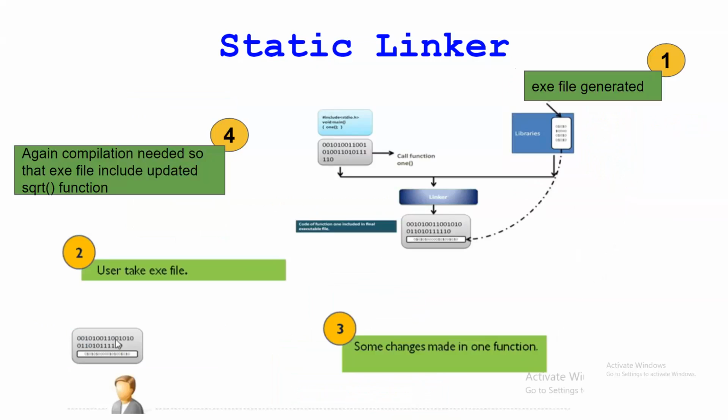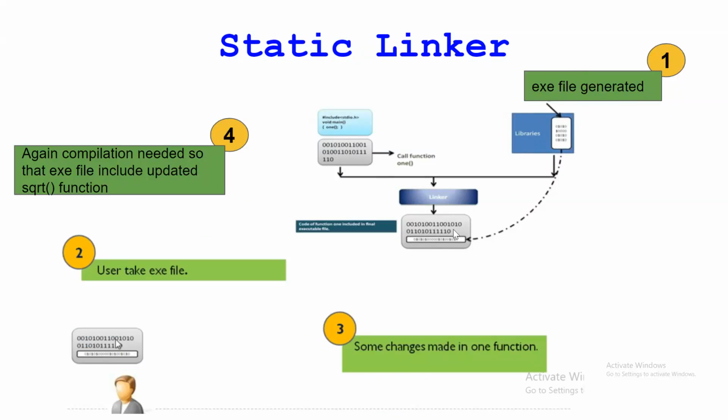So you can see here, what is the problem with static linking? I'll just explain it. I have already explained, but with this diagram I'll explain again. Suppose this is the library function, or executable file for any library function. Here we consider the sqrt. This is the object file of the program. We converted this to the exe here.